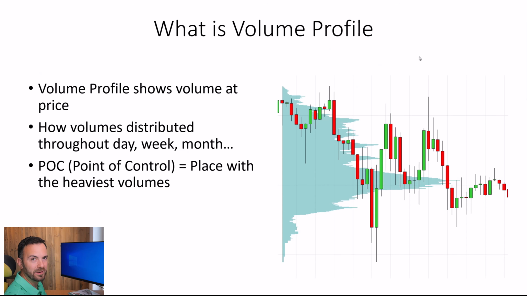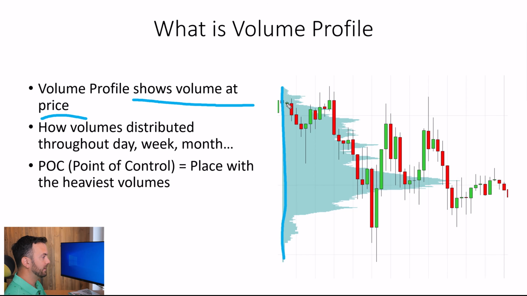Now let's rewind a bit and let me start from the beginning and let me do a little introduction to what the volume profile is, and then we'll continue to the setups that I use to trade the point of control. So a volume profile is basically a histogram that shows volume at price.